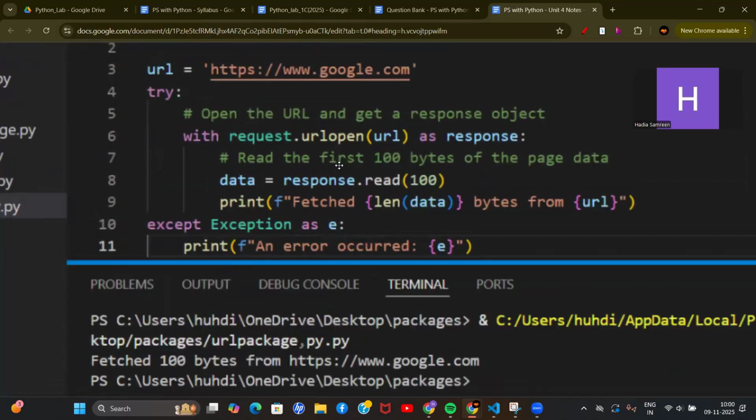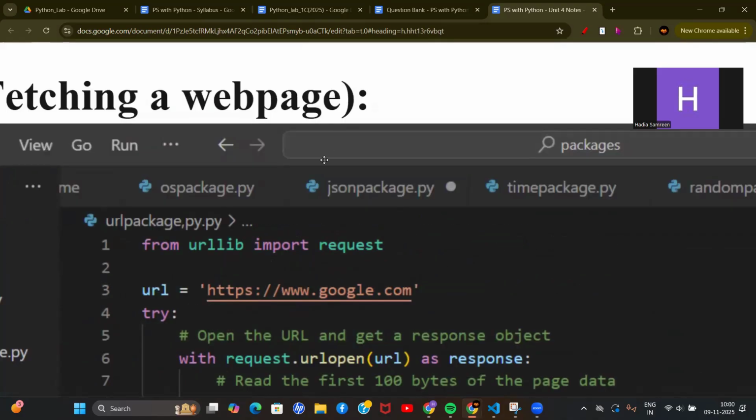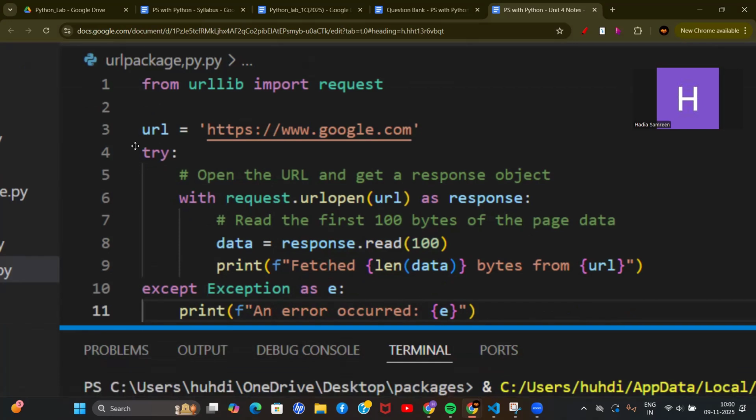See, first we did what? From urllib import request. This is the package name. From that, you are trying to request a URL, right? Then you gave the URL name. Now you might not know much about exceptions here. So we wrote a try block where we think there will be some exception.